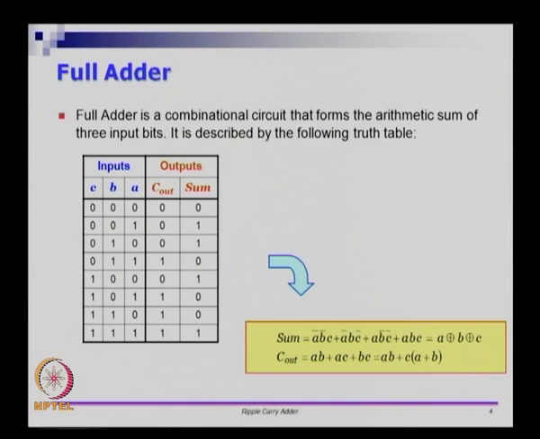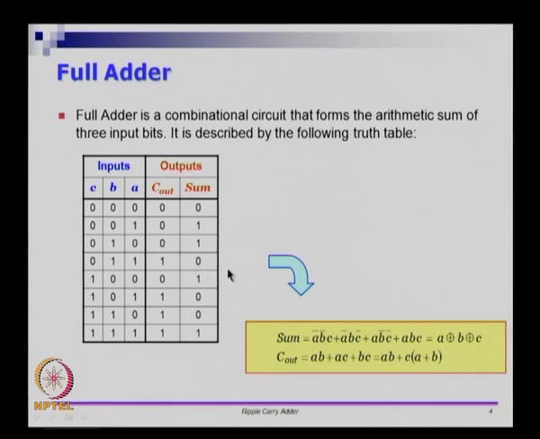A full adder is a circuit which can take 3 bits. You can take 3 bits A, B, C and it can give you 2 outputs, C out and sum. Since these are 3 bits, at most the number can be 3, and 3 is 1 1, so we can represent that using only 2 bits. This is carry out and this is sum. So, 0 plus 0 plus 0 is 0, which is 0 0. Similarly, 1 plus 0 plus 1 is number 2, so that is 1 0, and 1 plus 1 plus 1 is number 3, that is 1 1, and so on.